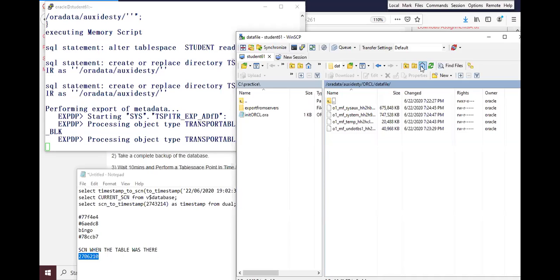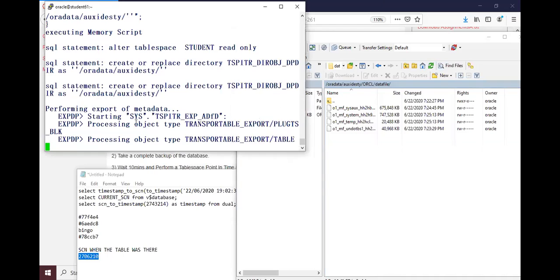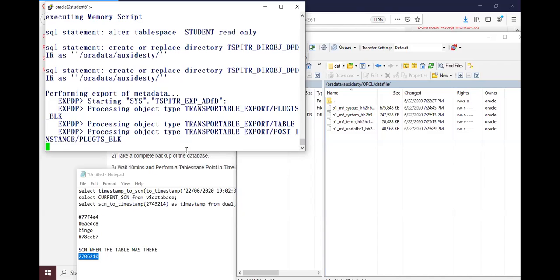Where will you get the information from? Because you're trying to restore the student, or I think it was the morning table or evening table. So why is it not going to appear here? It's getting the information from system.